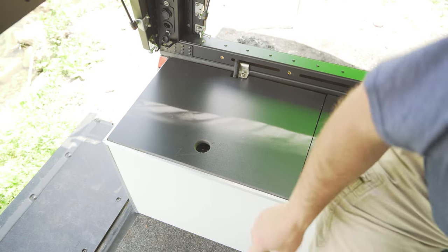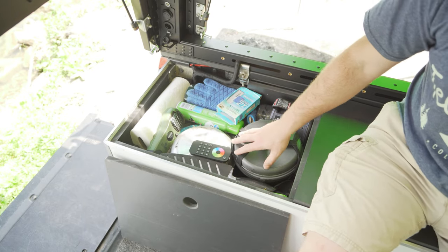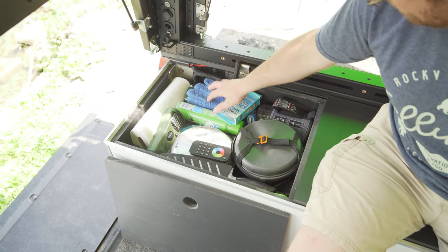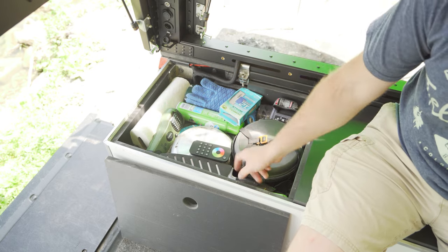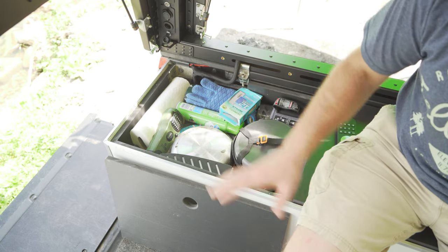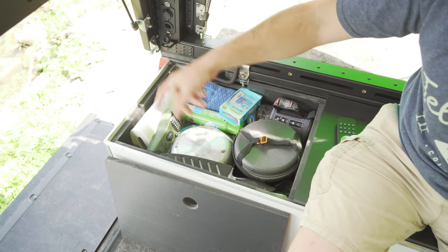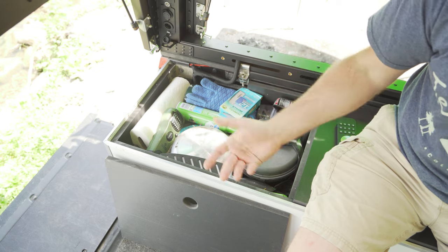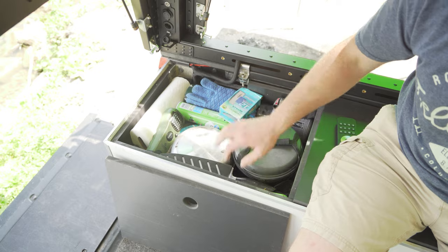Now let's take a look at this smaller box. This is most of our kitchen stuff — anything that we need quick access to: from pots and pans, canister of fuel, paper towels, thermocell, jet boil, knives, lighters, even the controller for our LEDs. All stored inside this, because I want to be able to reach them from the tailgate. I can stand at the tailgate, take this panel off, and get to most of the items we need. It makes it faster for lunches on the trail — I don't have to go digging through boxes. Everything I need is right here.